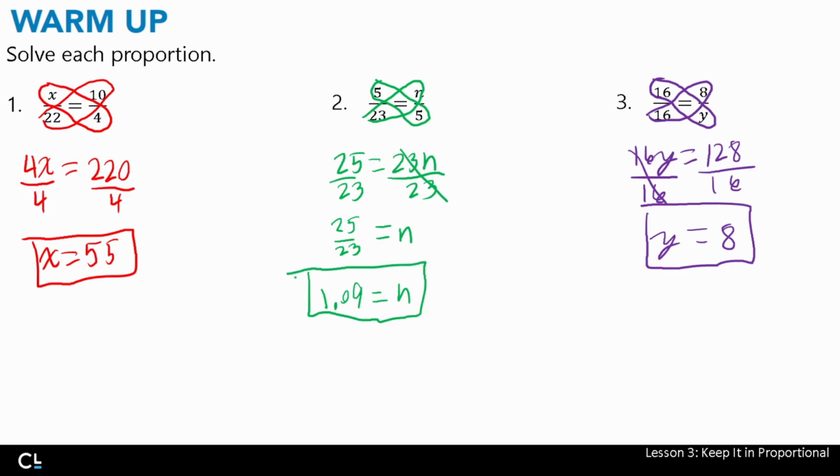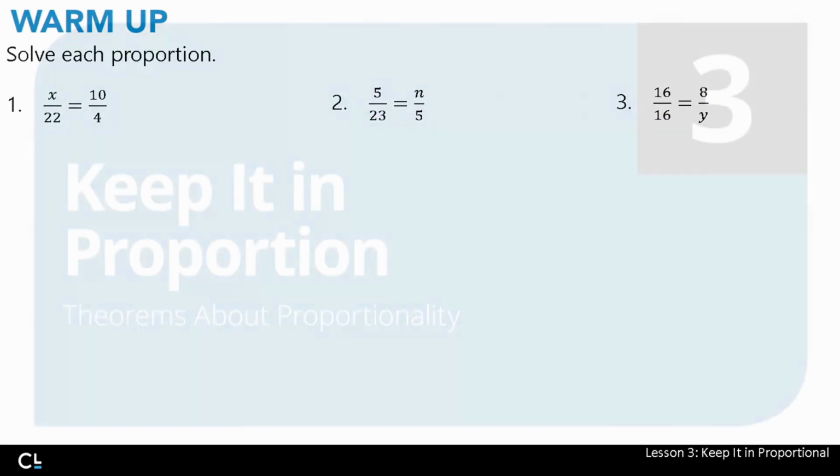Boxing off answers makes everything look neat and nice and points it out, right? And so this is just cross multiplication. This is a skill that we're going to be using today that we technically learned in algebra, but we're going to be using today in our geometry class. So let's hop into our lesson now that the warm-up's done.